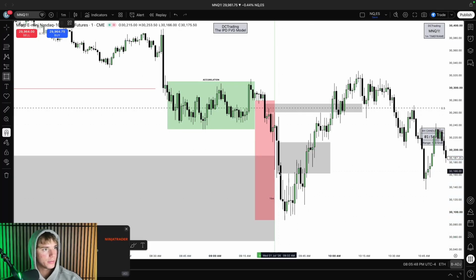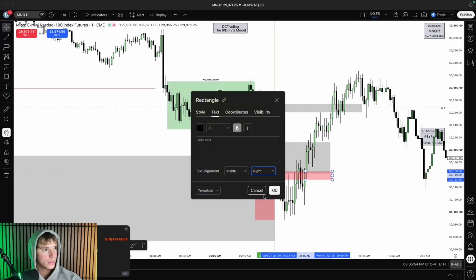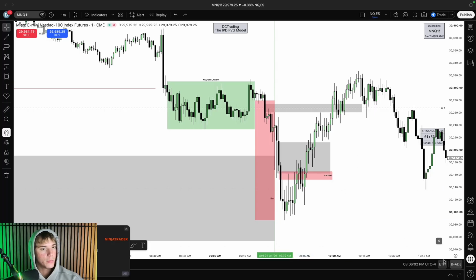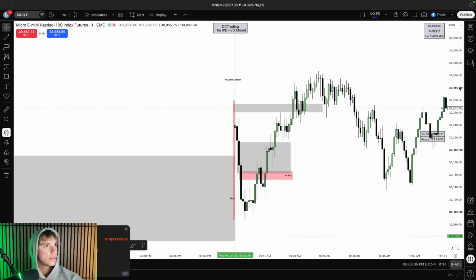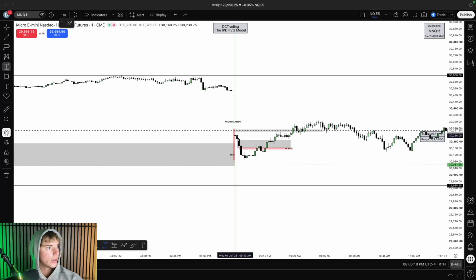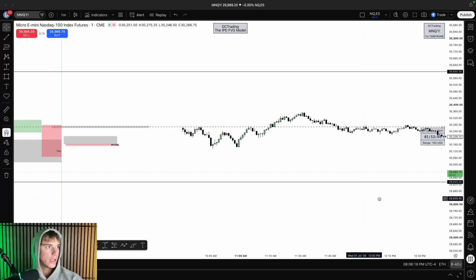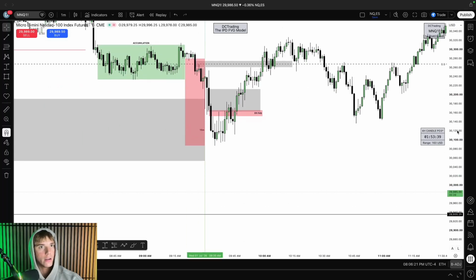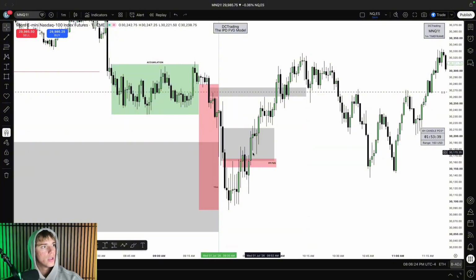We have the first presented fair value gap right here. Put this inside, right? First presented fair value gap. Then other things you need to mark out in the morning is going to be your regular trading hours. And as you can see, this gap was way too large to fill. Whenever a gap is over 120 points, as you can see right here, it's 266, it is not likely to fill entirely. As you saw, market did not fill that gap entirely, but it did come back up inside of it. So, gonna get rid of this fair value gap.